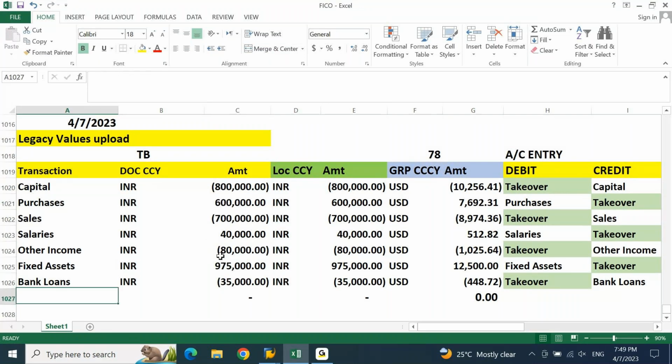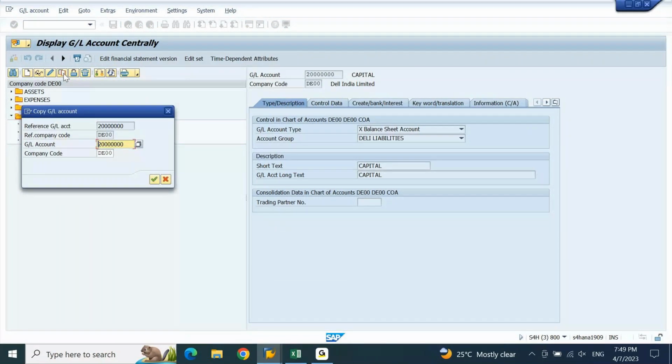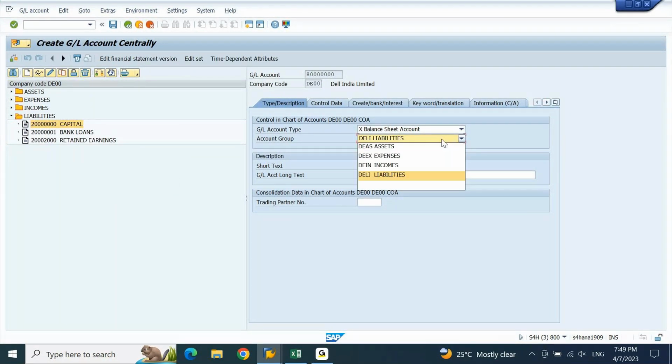Once we have this information, you have the trial balance ready, you have made the account group ready, you have the document type ready. Now let us create one GL account also. 8 series, let me create one account by copying any one balance sheet account. I'll create 8 all zeros, and this will be my takeover.